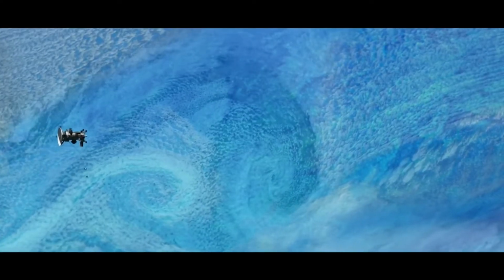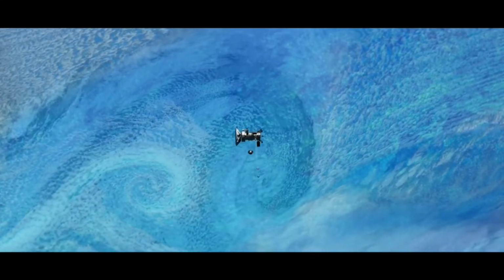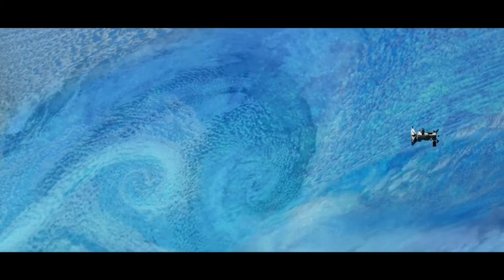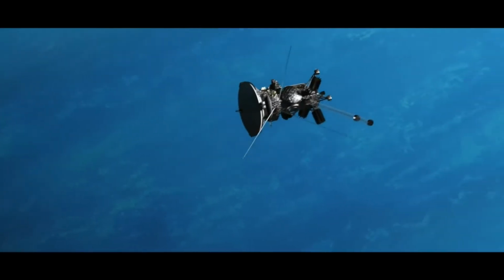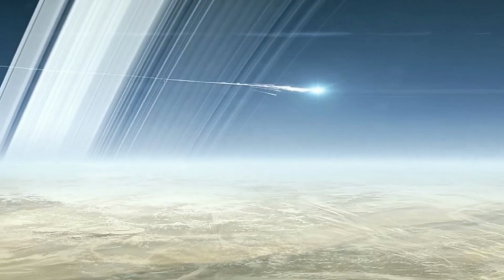After achieving Neptune orbit, the orbiter itself will conduct at least 46 flybys of Triton over the 4-year main science phase, achieving near global coverage of the moon and also simultaneously studying Neptune and its other moons. The orbiter would then orbit progressively closer to Neptune and its rings, and in an amazing grand finale, a bit like the one that we experienced with Cassini at Saturn, it would eventually be destroyed in Neptune's atmosphere for planetary protection purposes.